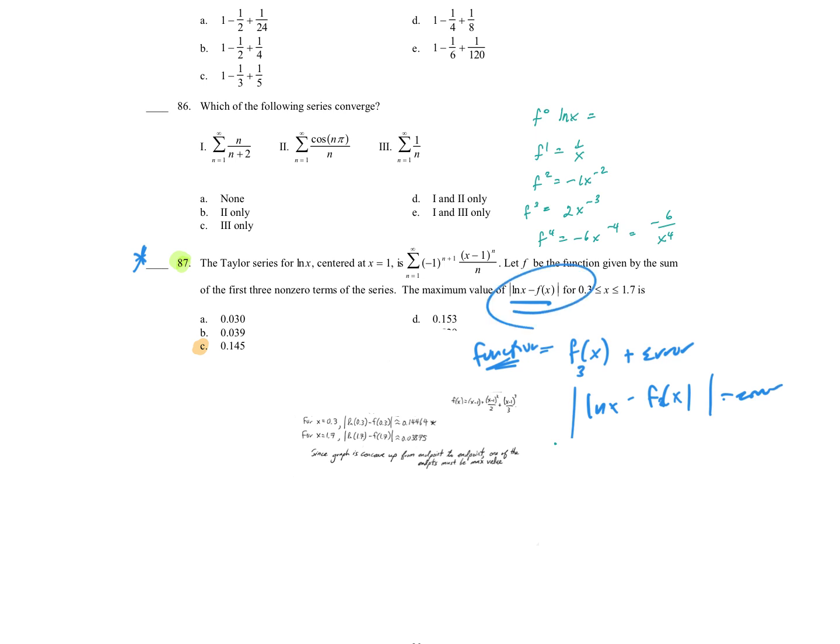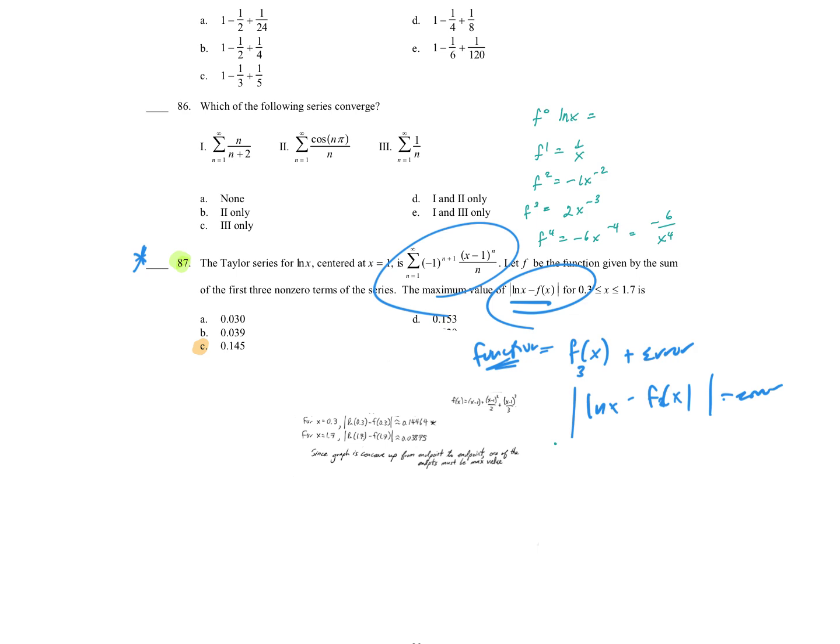And it said 3 terms, so then you go to the 4th term. So I would say for tomorrow, that's what you need to know. When they're asking for error for alternating series, it's the first neglected term, so it's the 4th term. To get the 4th term, you would just come up to this and plug in 4 and see what you get for that. So that was the first thing, but that's not actually how you do this one.